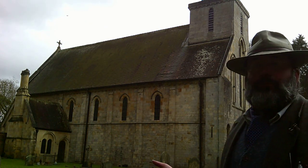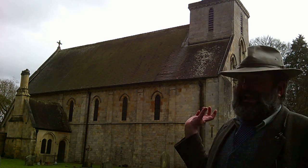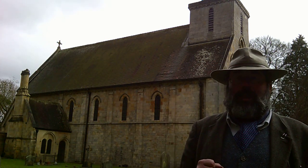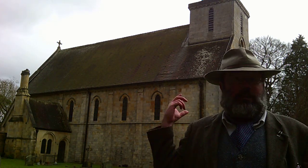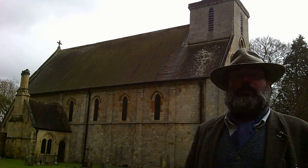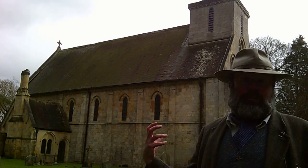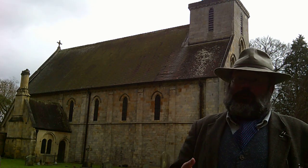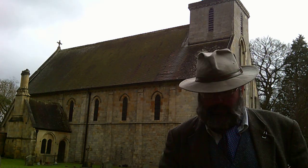And so this is the outside at St Mary's, Nun Monkton, and you can see again this tiny little building that it is, with its little turret up there, the bell turret. Really, this is the only side. Well, you can see the west end and you can see the north side, and that's it, because on the south side that's where the nunnery was, and that, of course, is where the big house is today. So have a little look around, just the bits we can see, and then I shall close.